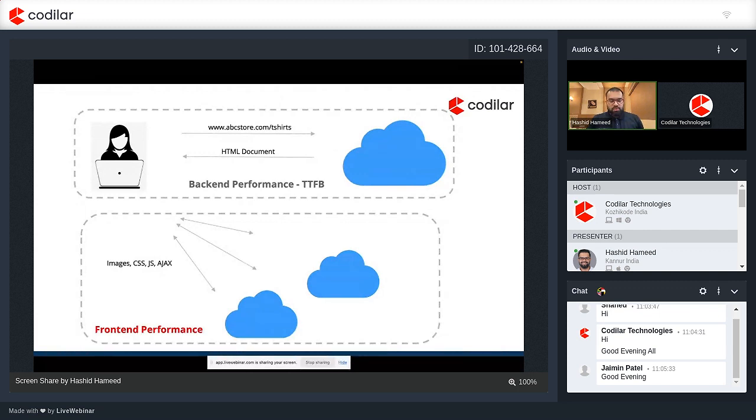So let's go to the second part, which is the front end performance. Here also, there are a lot of things that you can do in the front end to increase the performance, but all of them are very, very high effort, right? Because you will have to re-engineer the front end, you will have to change the JavaScript that is there in your front end and all that. But we are going to discuss a simple thing that can have a drastic impact on your performance.